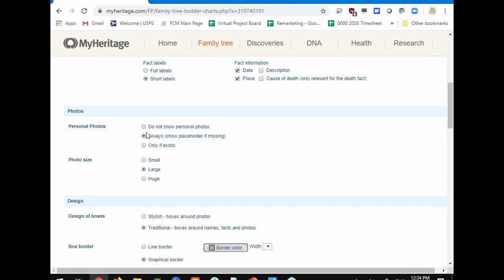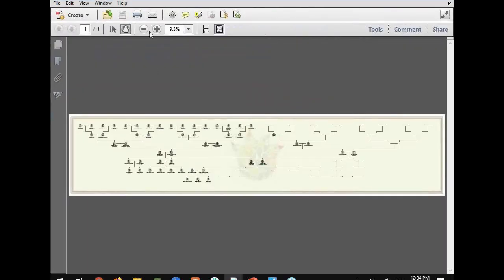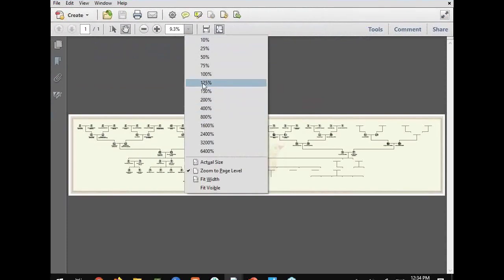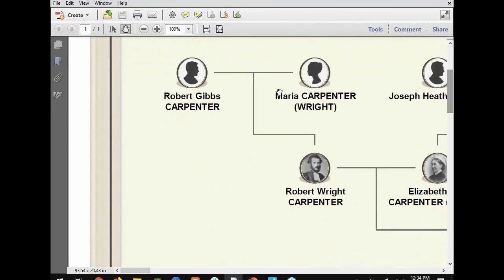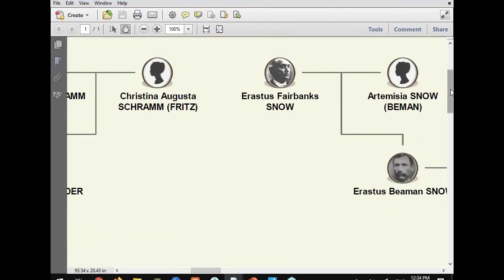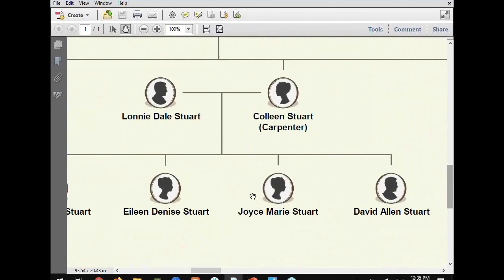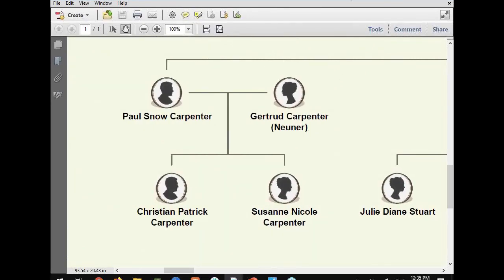But you can choose always putting in the photos, which gives you a placeholder if you don't have one. Let me see if I can find you one here. On my close family chart, let me show you what these placeholders look like. So you can see here, if I scroll in, let's go into the 100% there. I don't have pictures in right now for this generation, but I do for the generation above. So they put in some silhouettes. And MyHeritage has great graphics for this. You can see the older ones up here, but if you come down to the children, they're a little different. And depending on the style of chart you do, there's different silhouettes, which I love about MyHeritage.